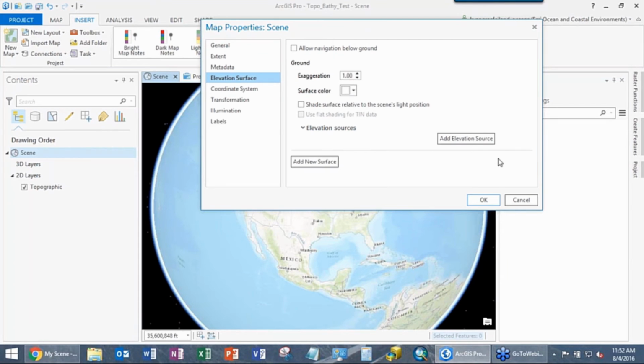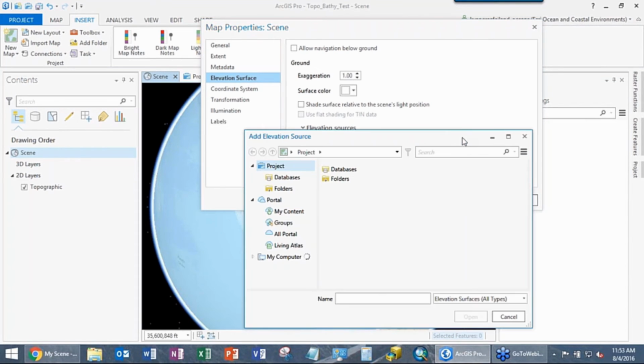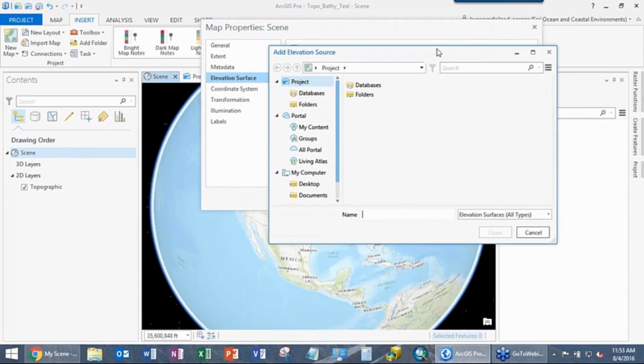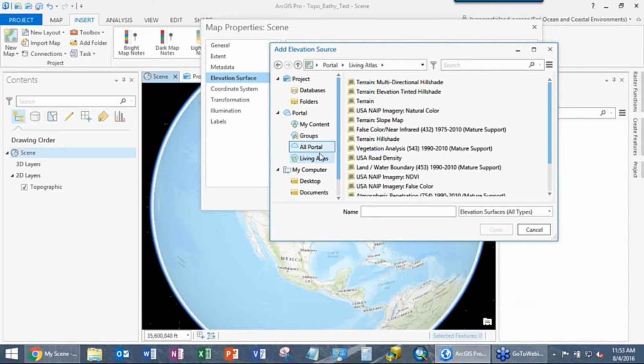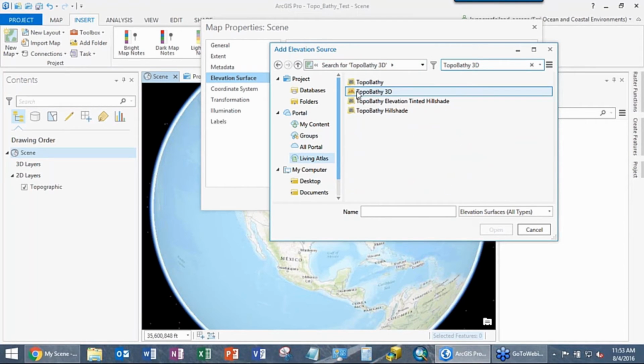And we can remove that, and we can hit Add Elevation Service. And what's really cool about Pro, in version 1.3, is I have a connection to the Living Atlas right here inside of Pro, as it were, on my desktop. And I can do that same search here, and I see that again that elevation service has showed up here.